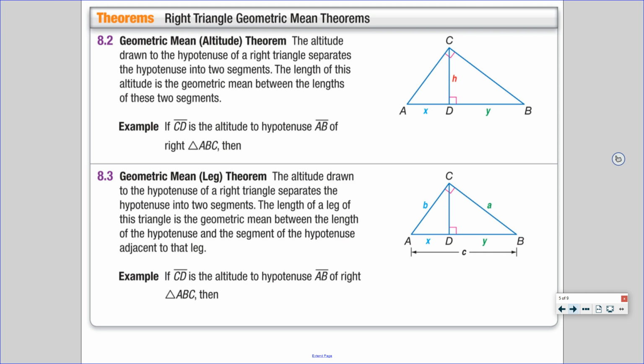All right, here's the three big theorems. Well, two, I should say. Two big theorems. The third one we just learned. And we're going to tie in the geometric mean. I'm going to do a little proof over here. It's really short. A little proof of this theorem. So here's my big right triangle. I'll use my colors again. If I drop an altitude from the right angle, I know it's going to split this up into three similar triangles, which we just talked about.